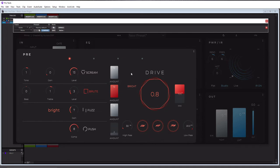Right, cool. So I kind of like what I chose there. That's actually a little bit different than what I had in my initial selection I played for you earlier. I chose the red preamp there, and I added a little bit of brute to it, and I did it on the bright setting here. So it's somewhat cleanish, maybe crunchiest, just with a little bit of drive to it. I'm digging that. It's coming through clean enough for you to hear the notes, and that's really what I want. So we'll stick with that.